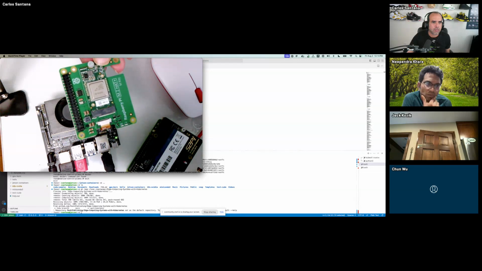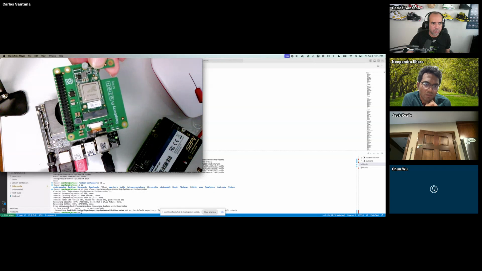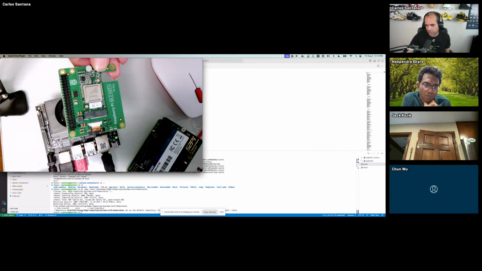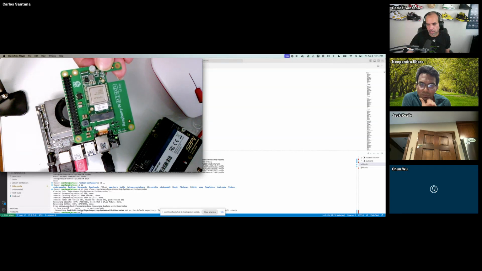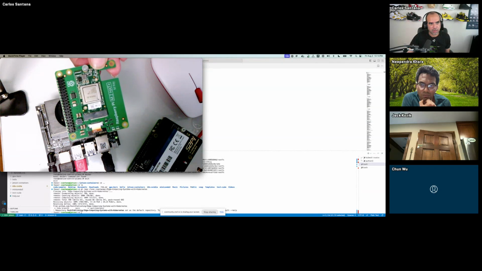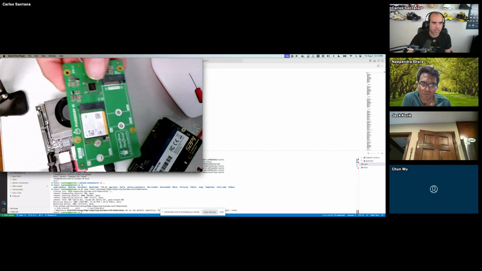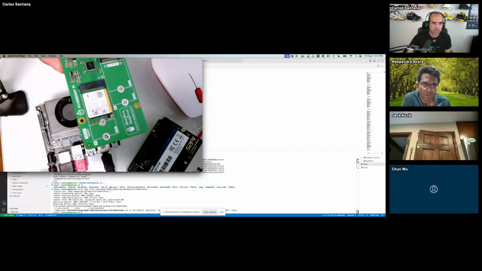So it's this guy, which I can connect directly. But the problem that I'm hitting is I can connect this directly to the Raspberry Pi 5, but then the storage I'll be using will be the SD card, right? So that's why I got this one, because this one is 256 gigs.